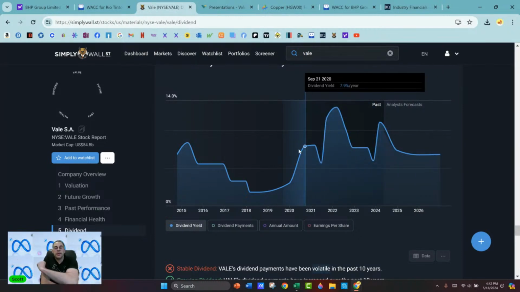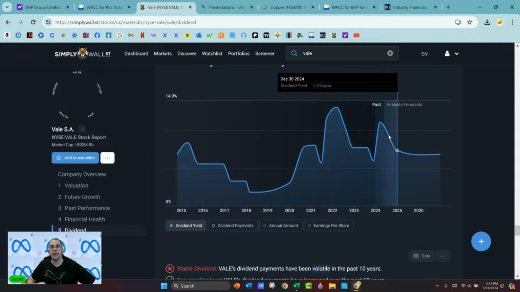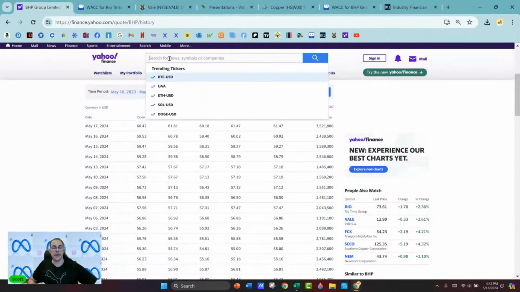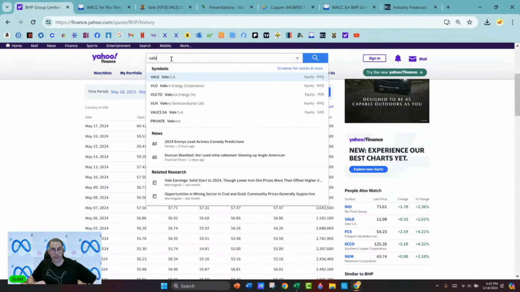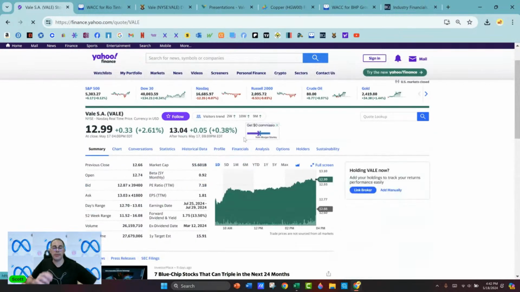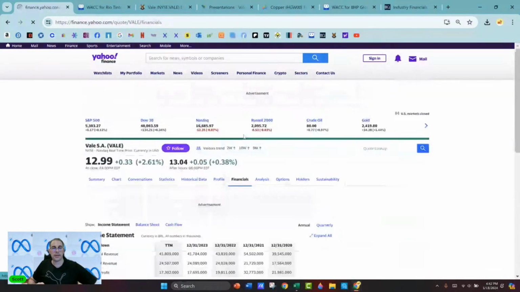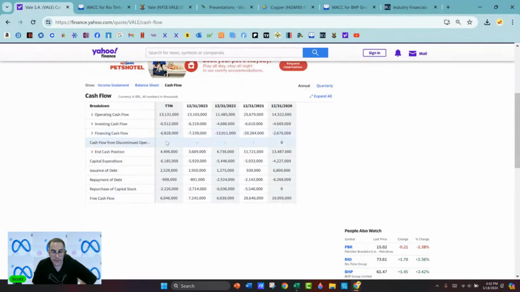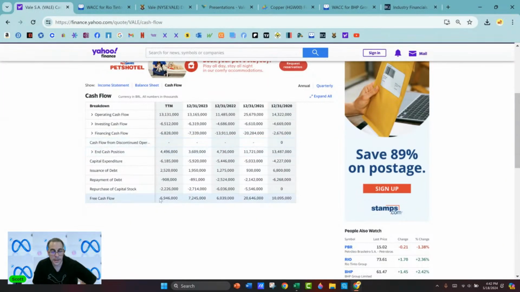So even if the stock seems undervalued, you get paid. So that's a nice thing. Unless you really think they're going to cut their dividend and start losing money, but that's kind of unlikely because the demand for these commodities is always going to be pretty high. And this is US dollars, so free cash flow.